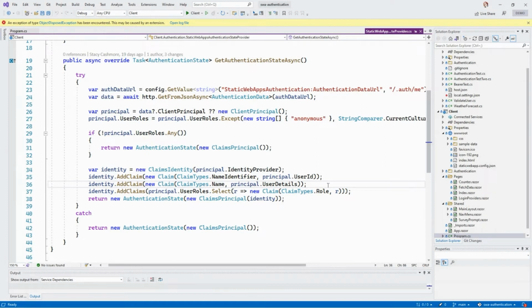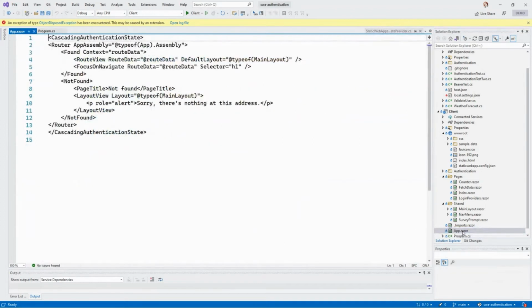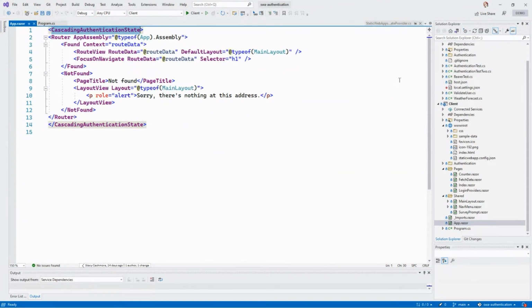Then we're going to add the name claim type. And I always find this one a little bit interesting because no matter what provider you use, we never add a name here. We're adding an email address or we're adding a handle from an account. Not a name, but it kind of works. And then finally, we just add all of those user roles which are left over. After this point, we're logged in and we can just use it as we normally would inside of an application. So inside of a Blazor application, the first thing we're going to do is add a cascading authentication state to our app.razor. From here on in, we can now check to see whether or not a user is authorized in any of the components that we use.